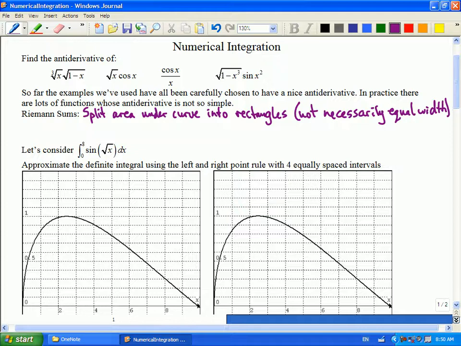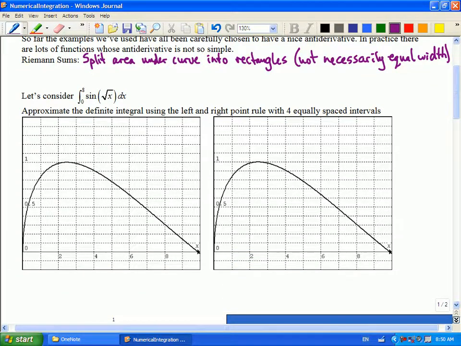And in fact, as you get an infinite number of these rectangles, you do get the actual area under the curve. So we're not going to go back to limits, because remember I told you that was the one day I would torture you on limits again. But we are going to take a look at doing some of these approximations.